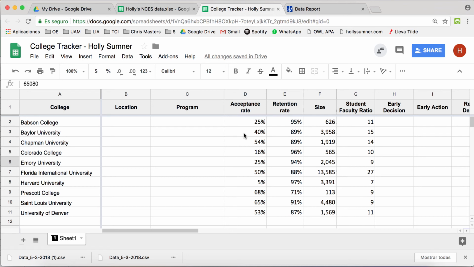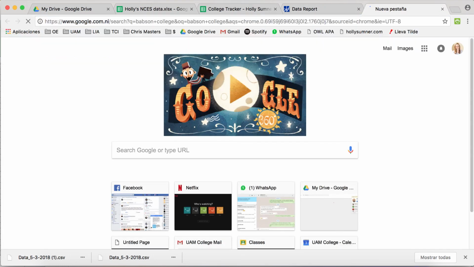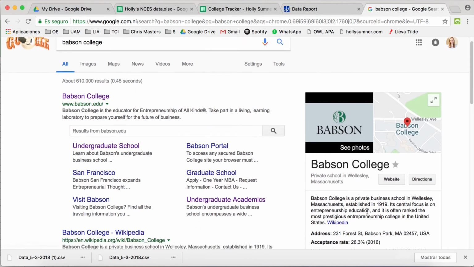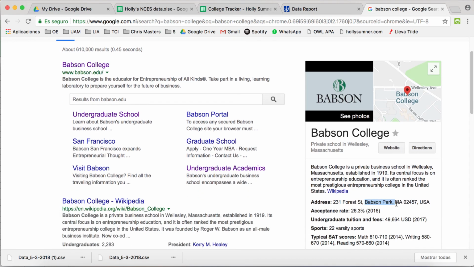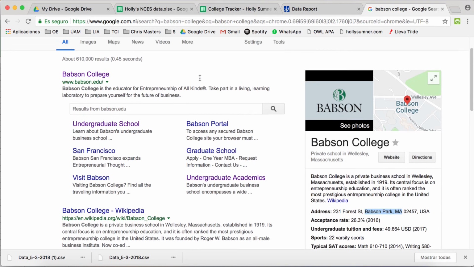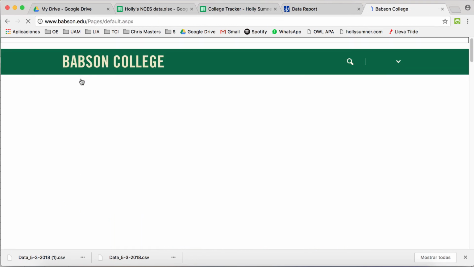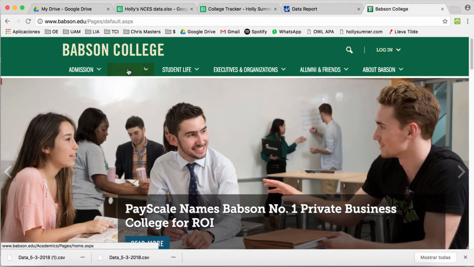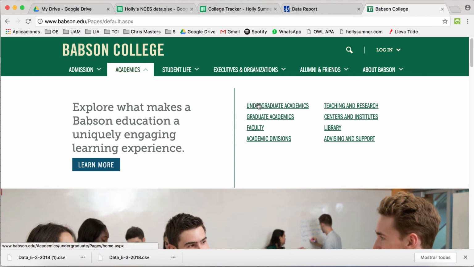I won't go through each one of those with you, but for example, looking at Babson College, you'll very quickly see that it is in Babson Park, Massachusetts, which we can just copy and paste here. I am hoping to study psychology in this second life, so we will go to academics and make sure that's the name of the program.